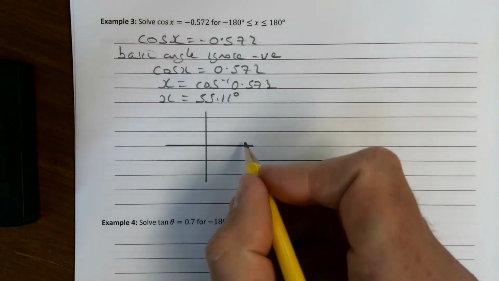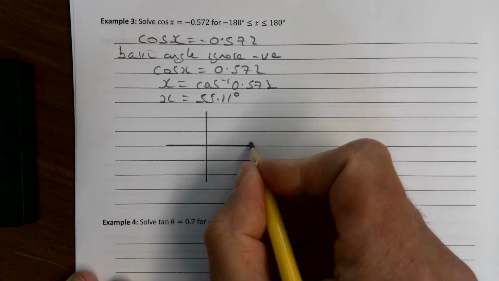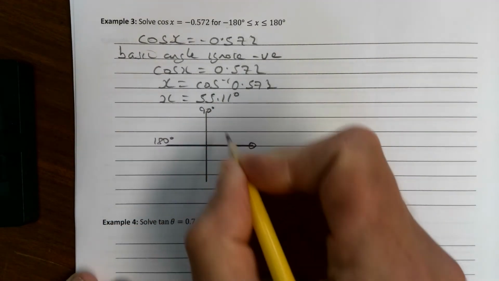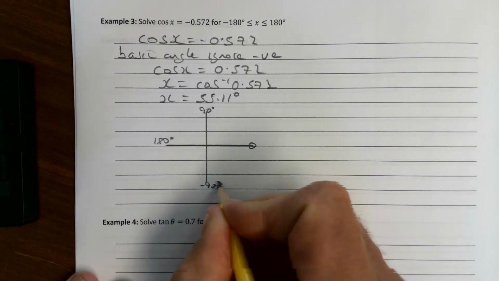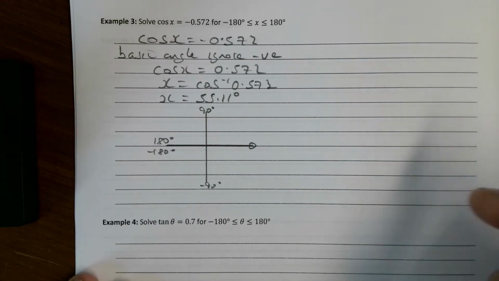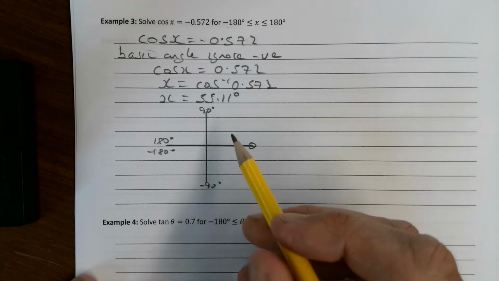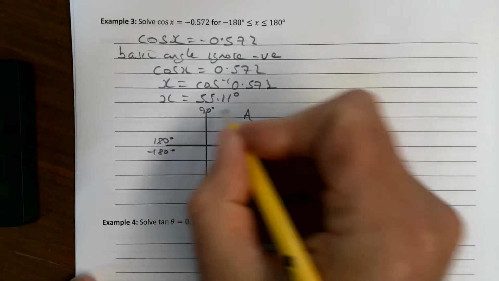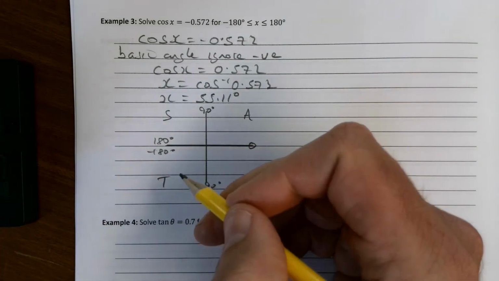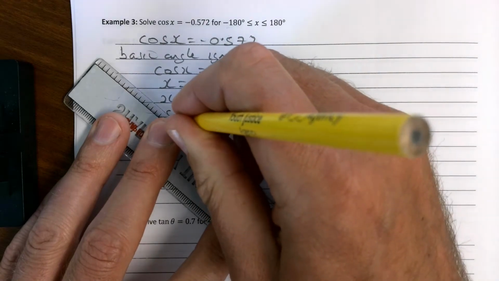We're now going to draw our cast diagram. So this time, remember, it's not between 0 and 360, but 180 and minus 180. So we would go 0, 90, 180, 0, minus 90, minus 180. We want to know where cos is negative, and cos is negative, so that's C-A-S-T. Cos is positive here and here, so it's going to be negative here and here, and we draw our 55 degrees then along the horizontal axis.